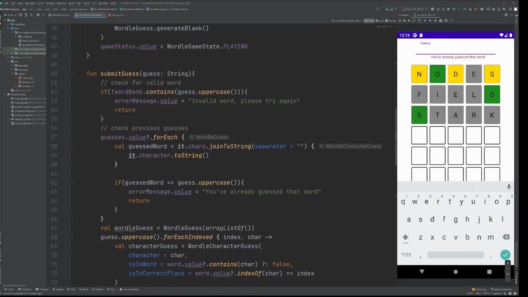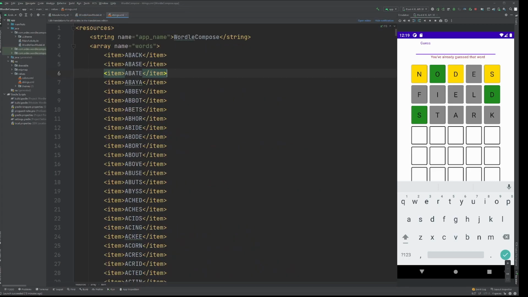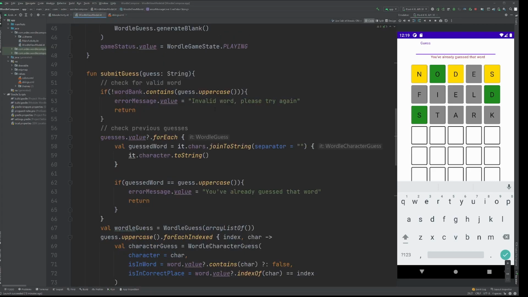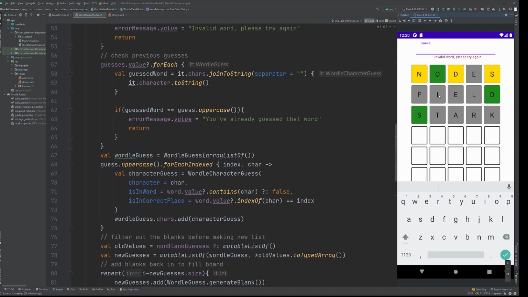Every time I submit a guess, it's going to come through. The first thing is going to see if the word bank contains the guess. So if I come back to this big list, is it even in here? Is it a possibility for a valid guess? If it's not, I'll let them know, hey, this isn't in there. So say I just guessed some garbage. Like, oh, not a valid word. Please try again. And then as I was just on, if I guess a word that's in there already, like I guess no digits again, it'll go through like, oh, you've already guessed that word.